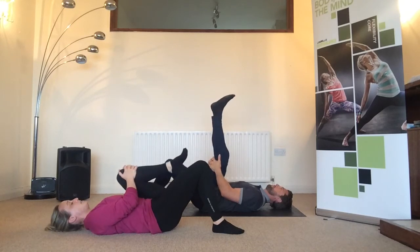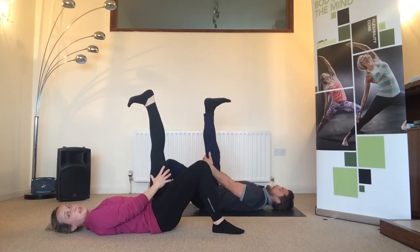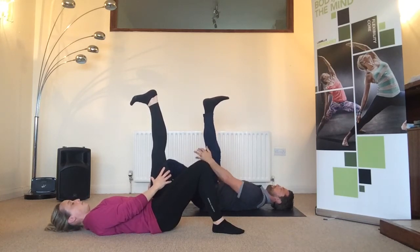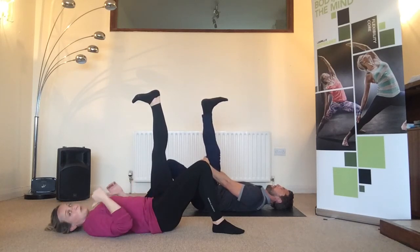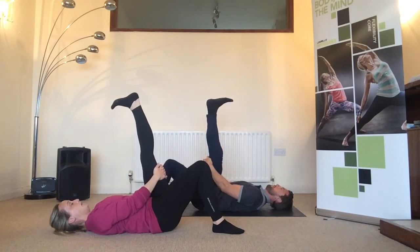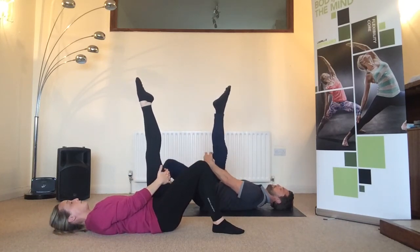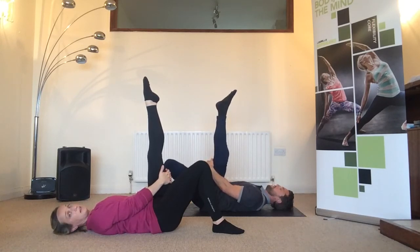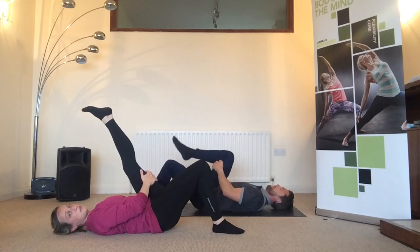Soften the knee, bring the knee to chest, then extend and slowly pull the toes back, pressing the heel away. Just hold, let your hips settle into the floor. If you've brought tension back into your shoulders, allow them to relax and drop away. Soften your foot, soften your knee, bring knee into chest, then extend again and this time point the toe as much as you can. When you start out your foot might not point much, but as you become more flexible you should be able to point further. Relax your foot and take one more hamstring stretch — straighten the leg out as much as you can.